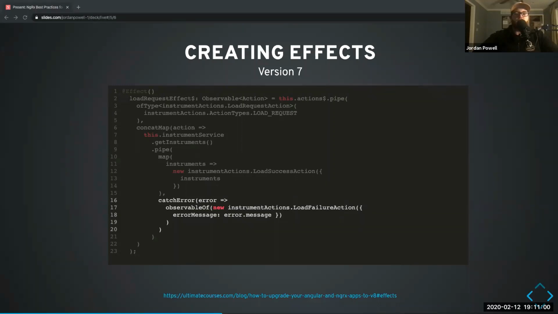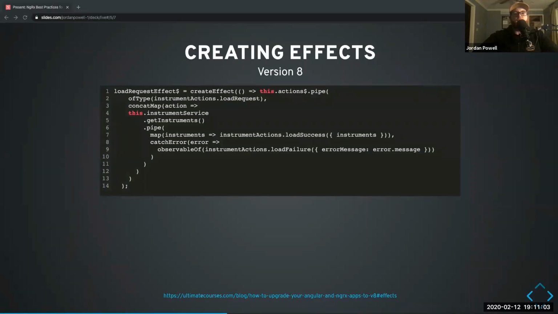So you see 23 lines of code with createEffects, in terms of 14. So in each of these instances, it's not quite half, but it's a pretty significant difference in the amount of code. It's pretty simple. We use ofType to call the instrumentActions.loadRequest constant. We then call the instrumentService.getInstruments, map those results to a load success action, and in an instance of an error, we're going to dispatch the load failure action.